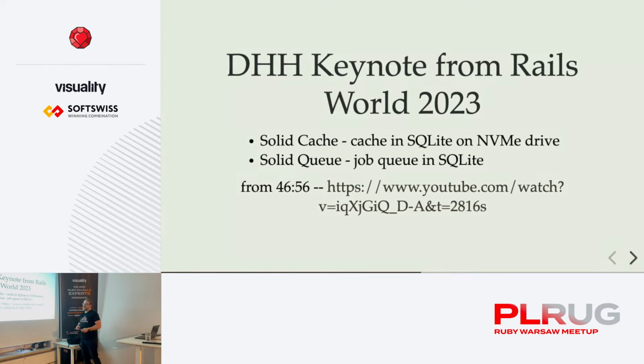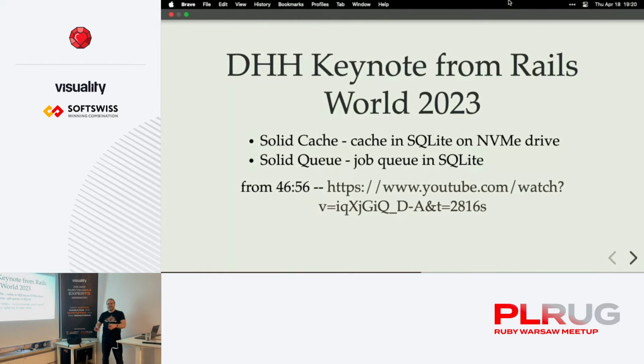They built Solid Cache, which is a caching layer. I know everybody always considers caching to be something that resides in RAM because of the speed, but they actually built something that's supposed to be a cache, and it works in SQLite. So again, in a disk-backed environment on an NVMe drive, they achieved results in their benchmarks for their actual use cases that were maybe 30-40% slower than a cache in Redis, which is a pretty impressive result.